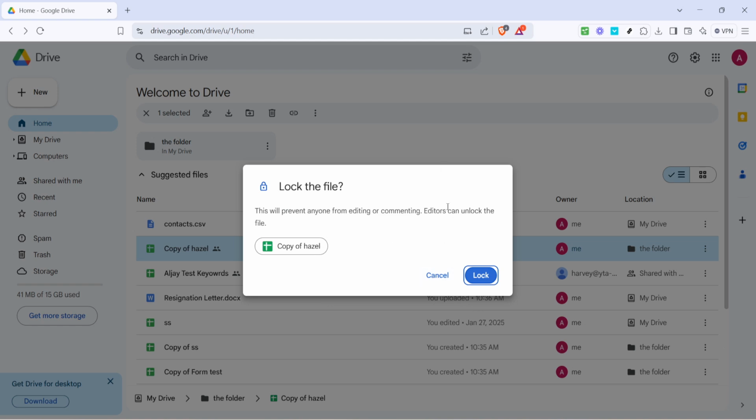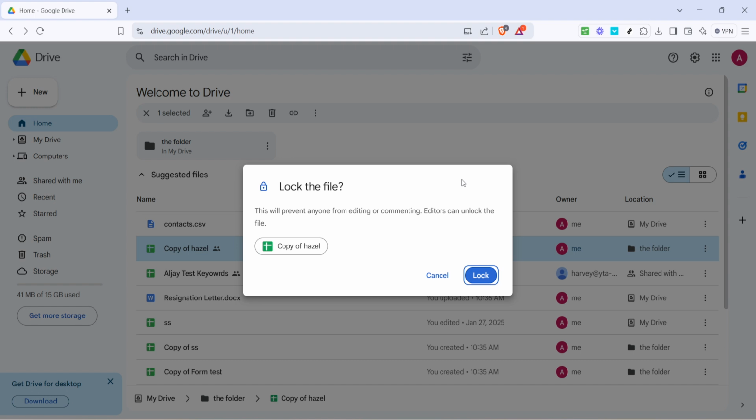This feature is specifically designed to restrict access and make your file more private by limiting who can view or edit it. By locking the file, you essentially activate its restricted mode, ensuring that anyone without explicit permissions cannot open or alter it. To finalize this action, click on Lock once more in the confirmation dialog that pops up. This step is crucial as it confirms that you truly wish to lock the file, preventing any accidental clicks from making unintended changes to your security settings.